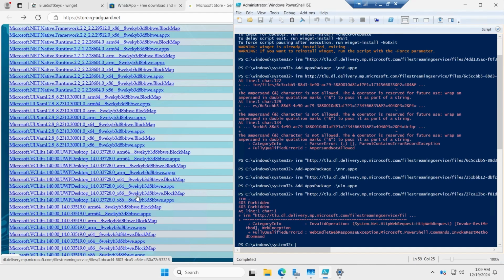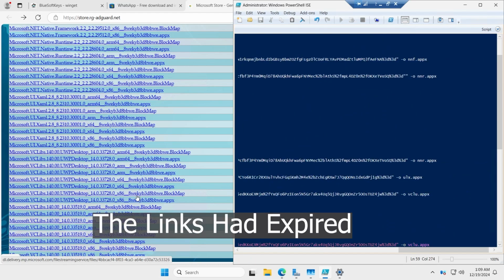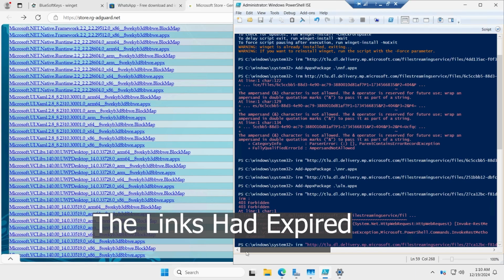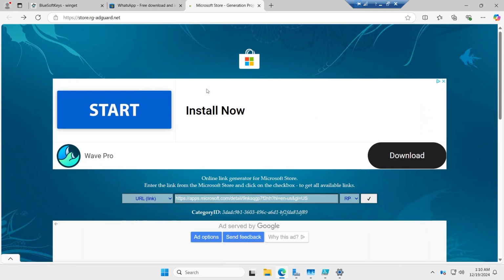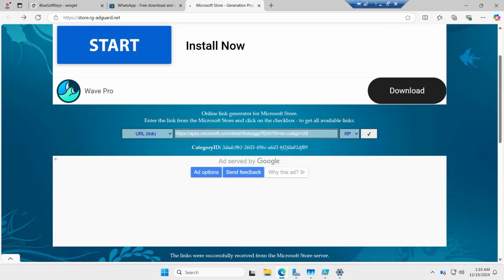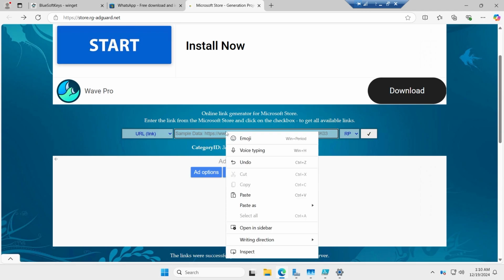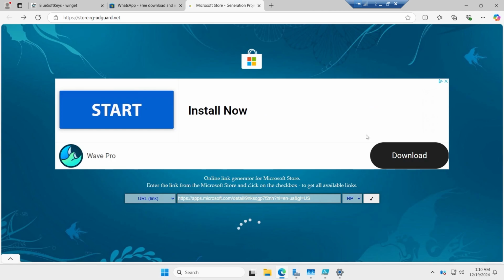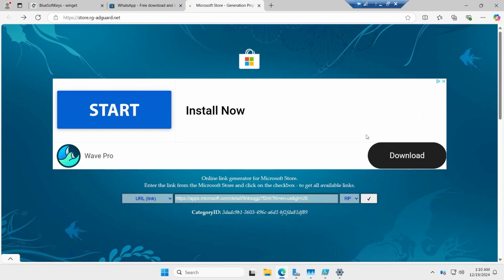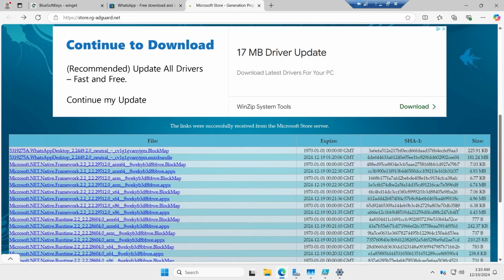Okay, we are having an issue here. Let me see what my problem is. So our link has actually expired. We can no longer use this. We're going to have to recopy this link here, copy, and then go back and paste it again. So it actually expires after something like 10 or 5 minutes, and they have to give you other links for you to run. Okay, so my links were expired.